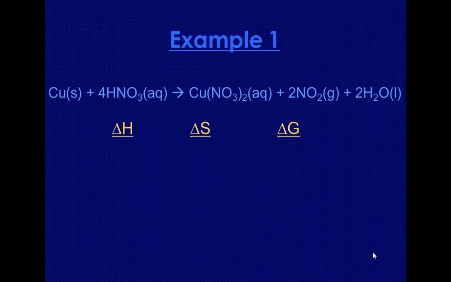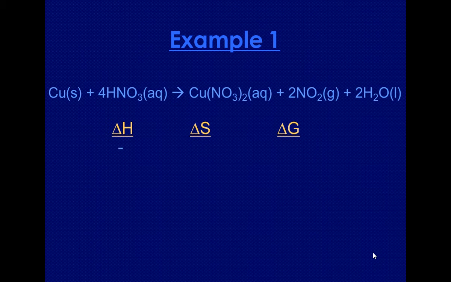Okay, so these are just some examples. If you want to click on the links for the examples, you'll see the actual video clip. This is when you add copper to nitric acid. We saw this in your first chemistry class, and it produces a lot of brown gas, bubbling. The mixture gets very, very hot. So it is an exothermic reaction, so delta H would be negative.